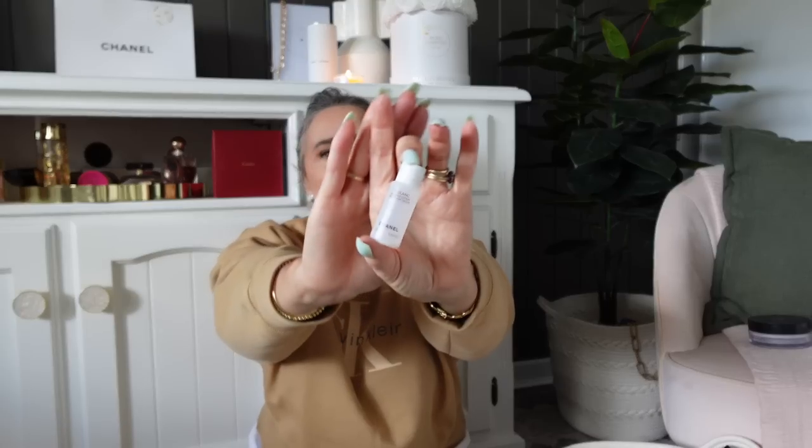Because I used this, it lasted me a week, and I used it every morning as a moisturizer before my sunscreen lotion and after my serums that I'd been using. And my face was moisturized the whole day. So yes, it is a little bit pricey. Not something I'm going to rush out and buy. But if they give me a sample, next time my husband buys me perfume, I won't say no. The LeBlanc Essence Lotion from Chanel.